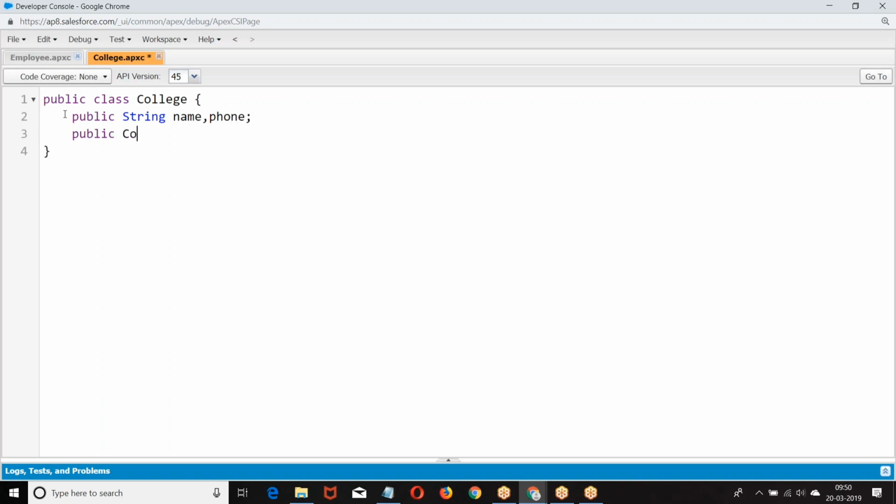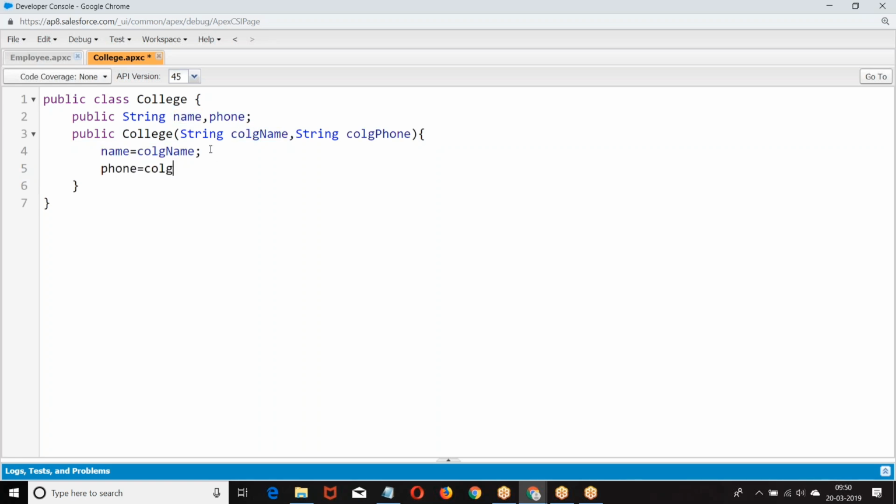Public string name. This is what I told. Then what did I tell? Name equal to. What does it mean? Whatever the value we are giving to this college name, it is saved to name.